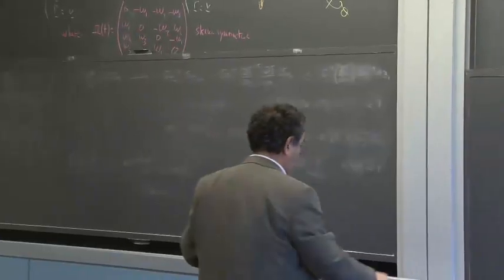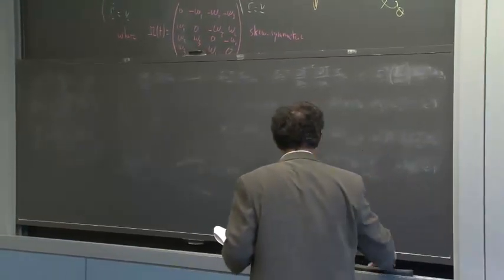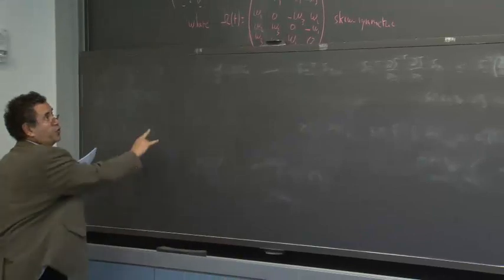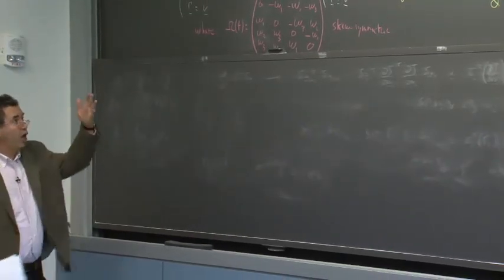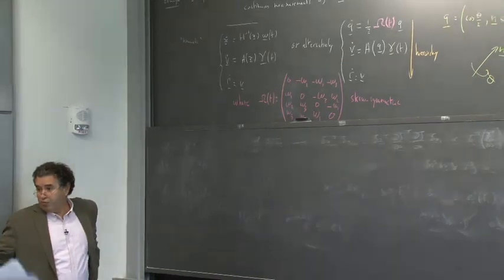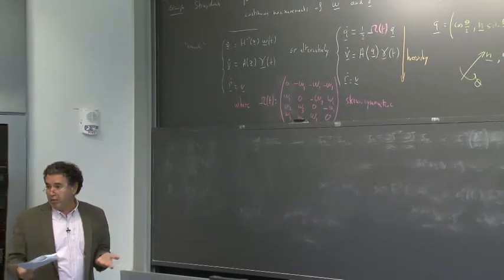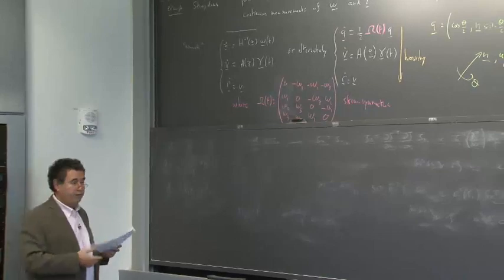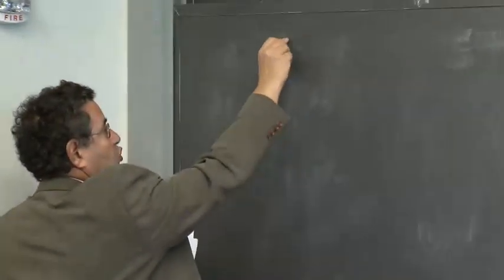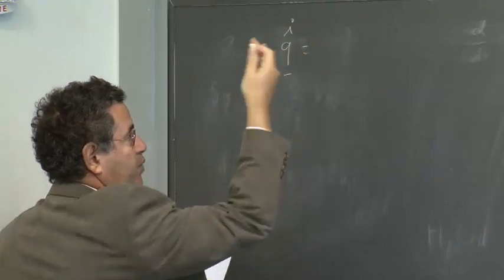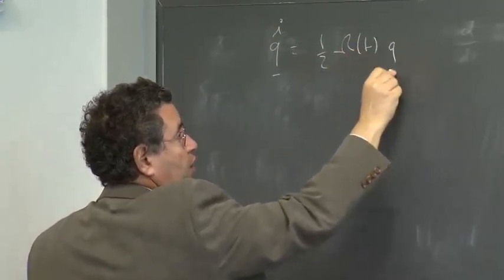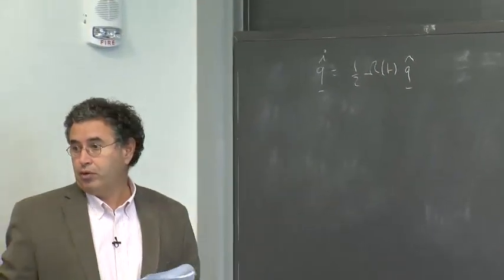Well, for the continuous part, let's pick the first equation. We have a hierarchical system. We can build a hierarchical observer, which basically just follows the dynamics of the system, follows the physics of the system. So if we build a hierarchical observer, it means we're going to have q hat dot, with hat being, of course, the estimate generated by the observer, equal to 1/2 of omega q hat. That's the continuous part.